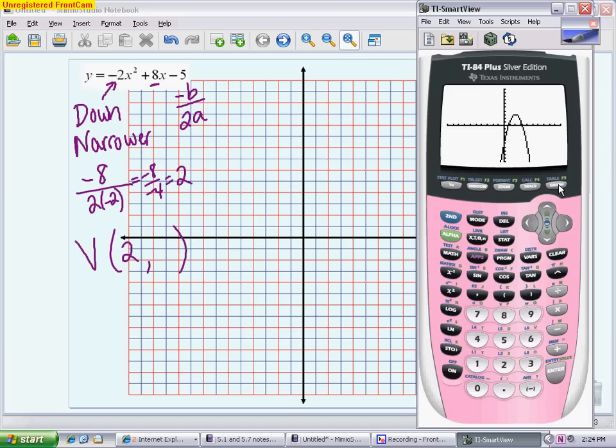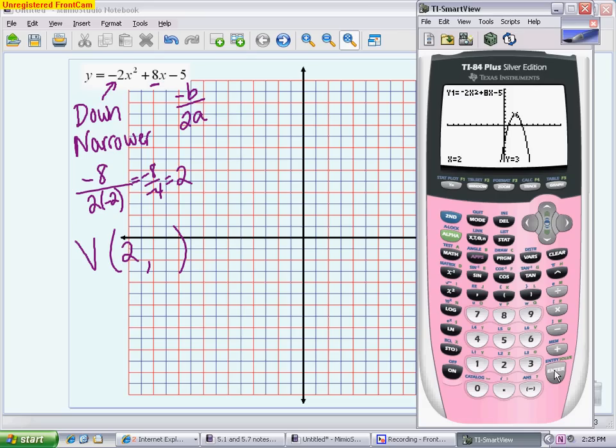So this parabola does open down. This parabola looks slightly skinnier than your regular x squared parabola. I believe the vertex has an x coordinate of 2. To find out for sure, you're going to use the value button. That is second and trace. We did this several times in class. Hit enter on the very first one, value. You get to select whatever x value you want. I'm going to select 2. If you correctly found the x value, if 2 was right, then you should see the flashing cursor on your vertex, which you do see, flashing right there.